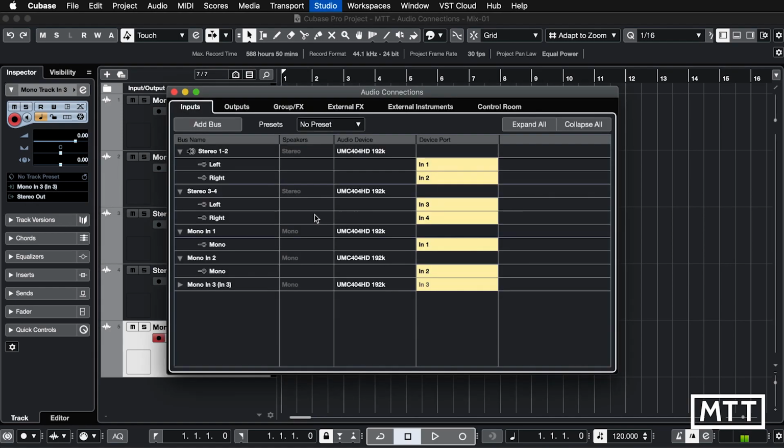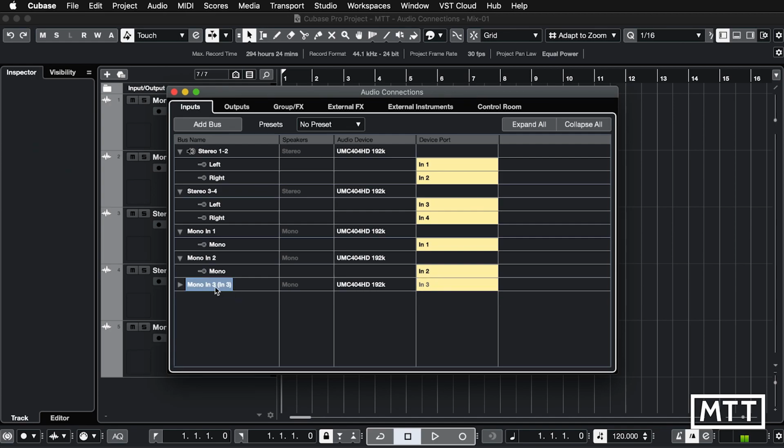And if we go in here, we can see it's automatically created that. It's given it a rather lengthy name, but certainly it's covering all the bases. If you want to rename it, you can, of course, do so. Just double click and then name it however you'd want. But that's the way you can do that. So rather than coming into this window to create them, you can effectively create these audio connections directly from the Add Audio Track dialog box.